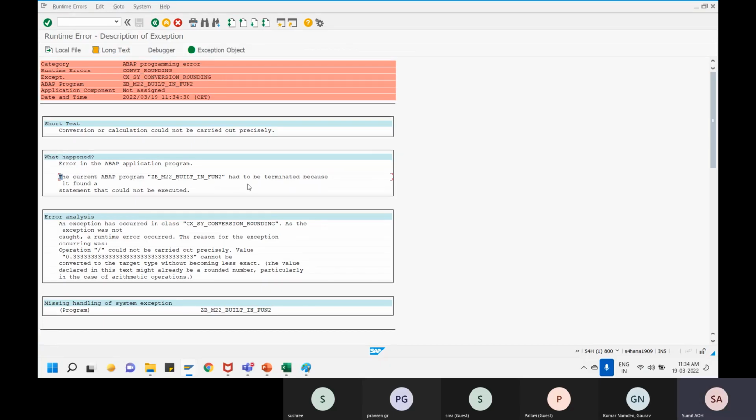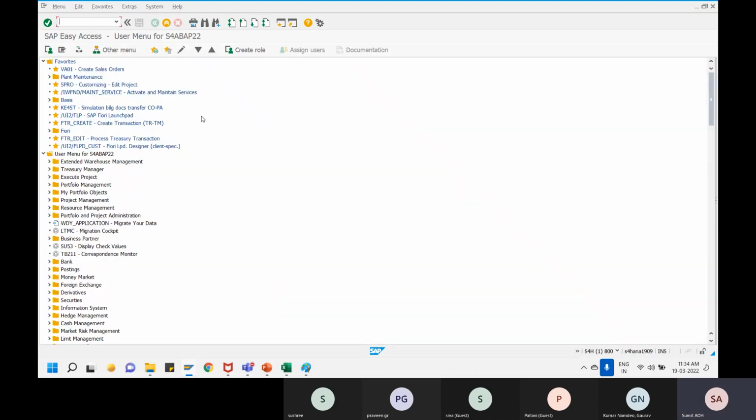The current program had to be terminated because the operation could not be carried out precisely. Value can't be converted to the target type without becoming less exact. Okay, so it means the number that you are getting is a rounded number, and that is why the loss of data is occurring. So you have to handle this exception called CX_SY_ROUNDING.